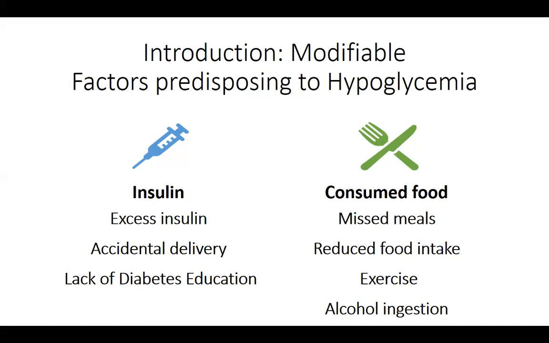Exercise is one of the components that you're going to go through, because you're using the starch that they have within their system to provide energy. So if you don't take extra food during that time, that will predispose that child to hypoglycemia. In the adolescents, and I'm not assuming it's only the adolescents who drink alcohol, but any of the children who have type 1 diabetes, if they ingest alcohol, it blocks the breakdown of glycogen from the liver and therefore predisposes them to hypoglycemia.